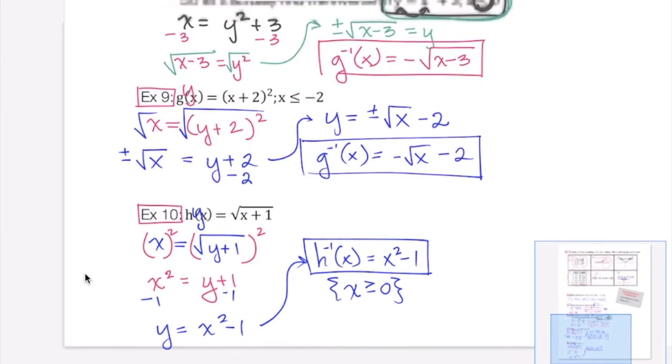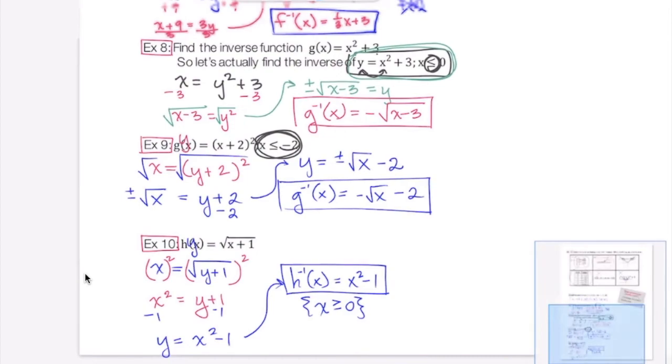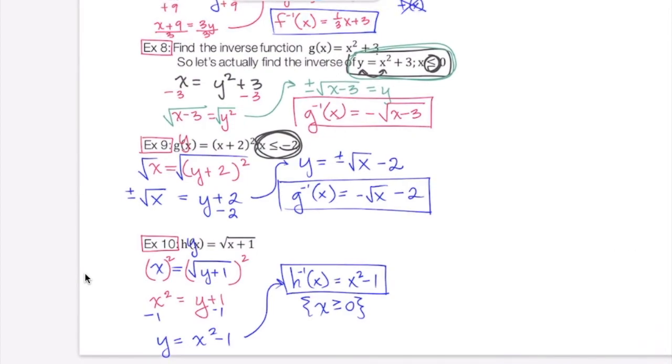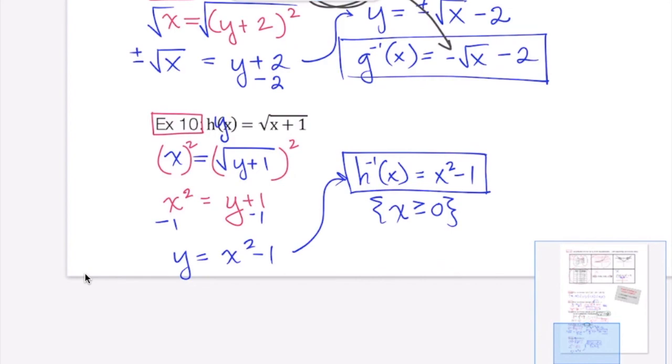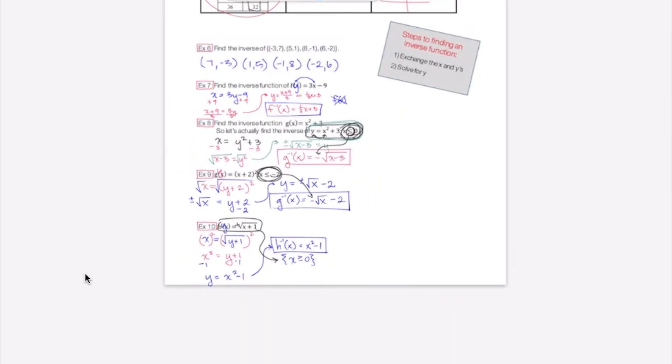So big picture here, notice if your domain is restricted and it's less than, it's the negative side of the original quadratic, then you want the negative root. Here, it was x is less than 0, so we want the negative root. Here, if the original square root function is positive and it's not been a reflection, then when we do our inverse, we want to do a domain that's restricted to x is greater than or equal to 0.